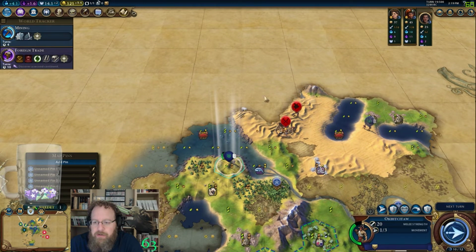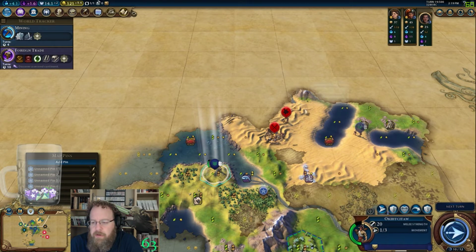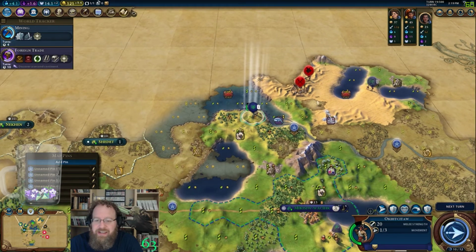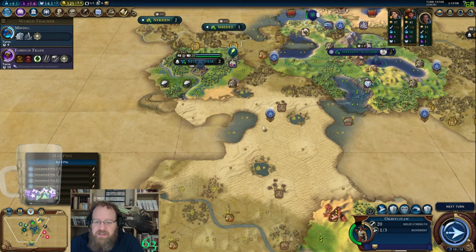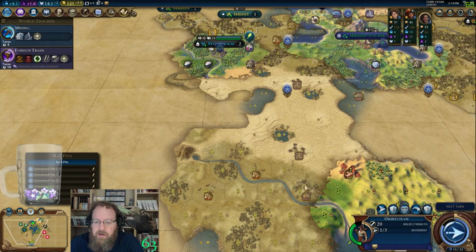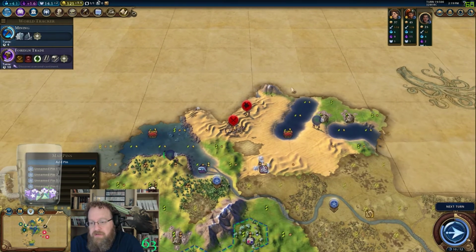There might be a better Petra City up here. 1, 2, 3, 4, 5, 6, 7, 8. There might be a better Petra City right there, actually. I don't even know. Too bad you can't have 2 Petras. The problem is that this could lead to stuff down here, whereas we don't know what this could lead to. There is another river here, so I don't know. If there's nothing up there.